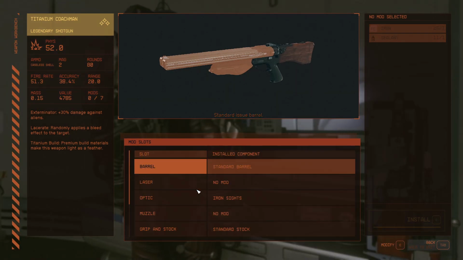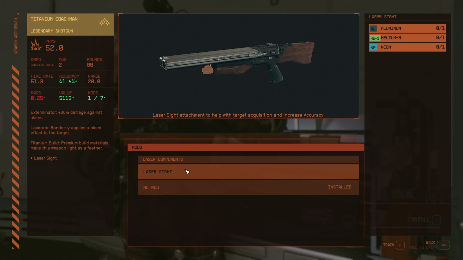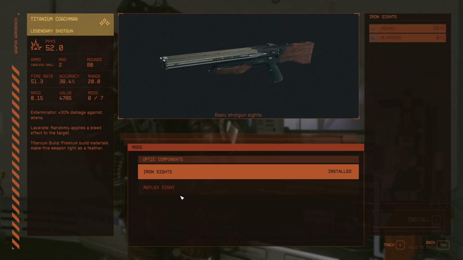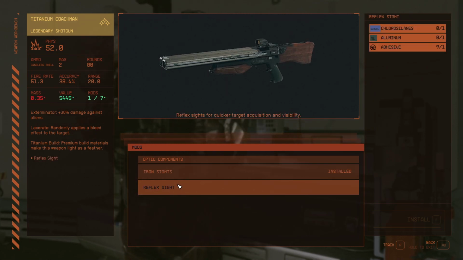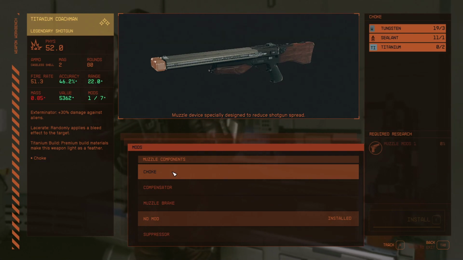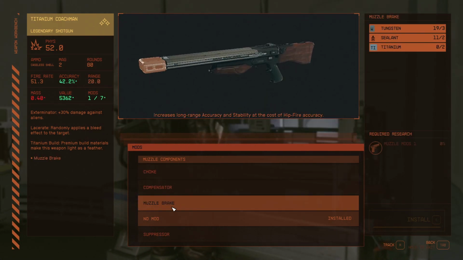We probably want more range if anything. We could put a laser on it if we wanted to. It's going to give us a bit more accuracy, but again, don't really need to worry about that. We could put an optic on it, but I don't really feel like we need to. Again, it's not going to do much. We could put a muzzle on it. So a lot of stuff we can do here. This will give us a bit more accuracy, a bit more range.